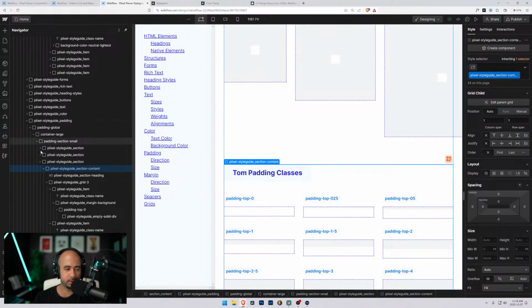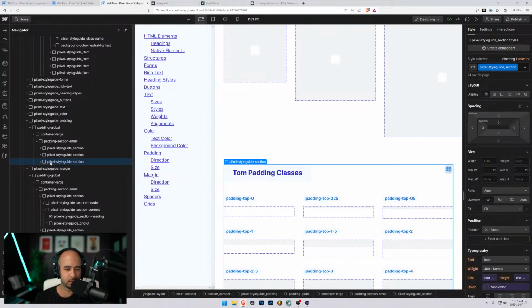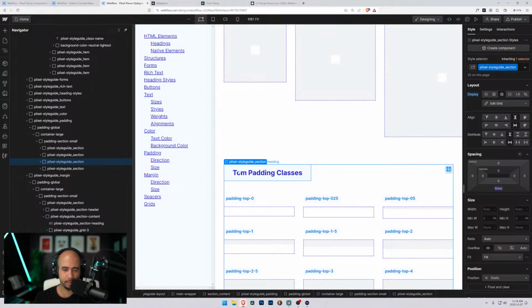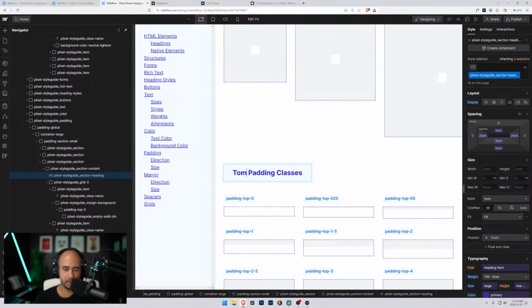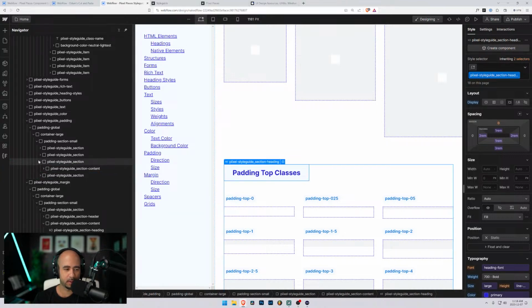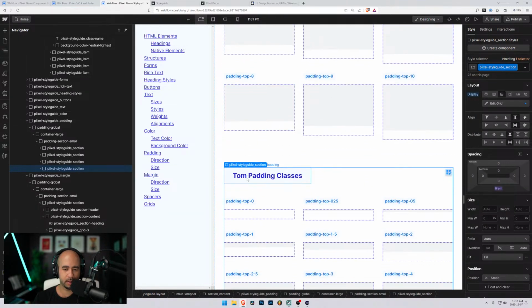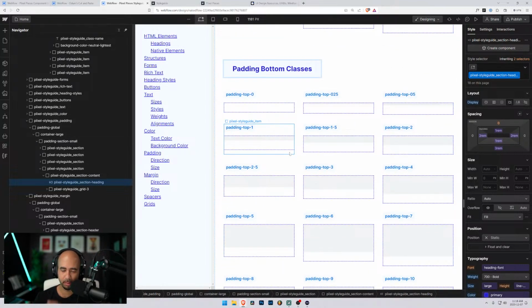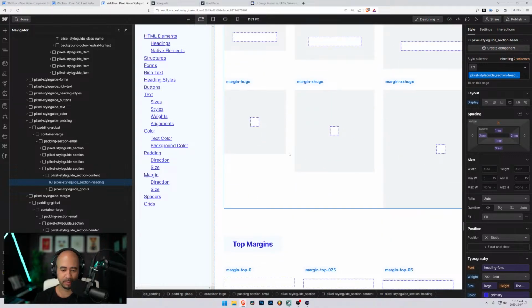And now we are left with padding bottom classes. Let's actually go padding top first.